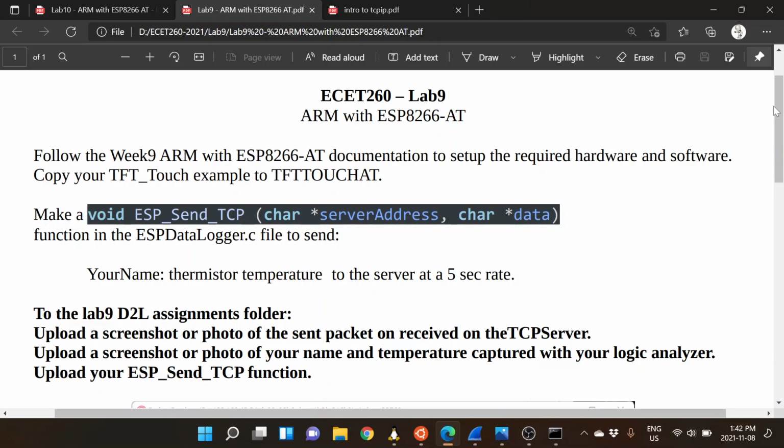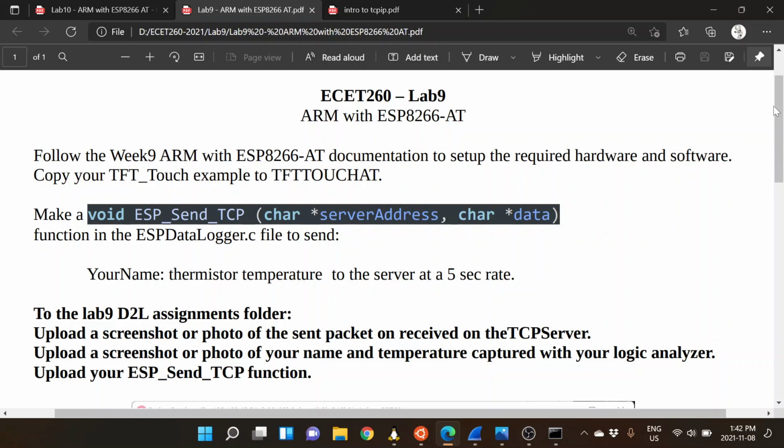I do have another lab for you this week, which is very similar to last week, and we'll just talk about it here. It says follow week 9 with the ESP8266 AT documentation to set up the required hardware and software. Essentially, you take your TFT touch and bring in the libraries to be able to talk to your ESP8266 with the AT firmware.